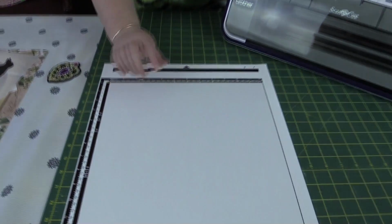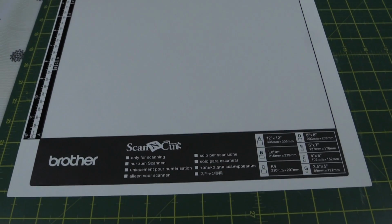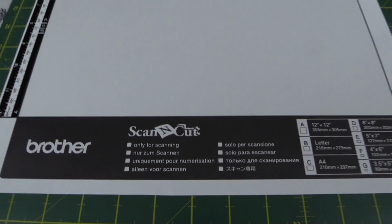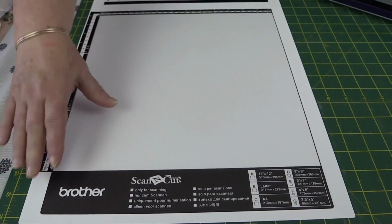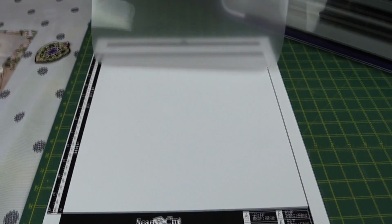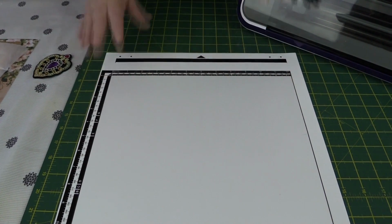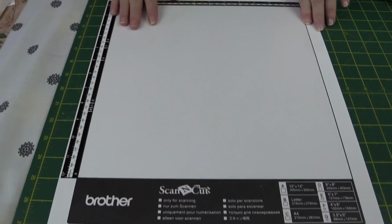So this is the photo scanning mat, and it's black and white as opposed to your other mats that are purple and white or blue and white. So this is not a cutting mat, so don't use it to cut. In fact, the machine won't cut if you try. Now it has a plastic cover on it, which doesn't come off. That stays attached to the photo scanning mat, unlike your other mats, where the cover comes completely off and it's just a dust cover to protect it. Now, what do you use this mat for?